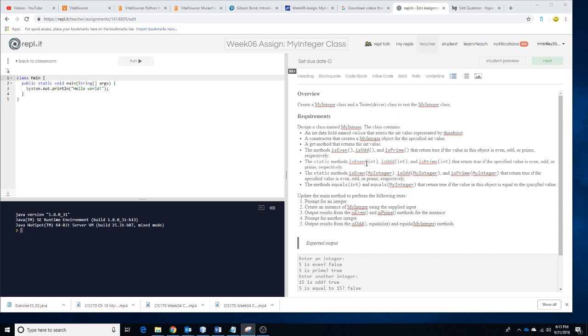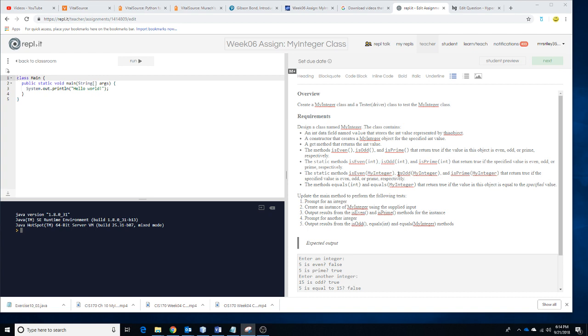We're going to have additional isEven, isOdd, and isPrime methods that accept integer parameters. These are going to be static methods that return true, again, if the specified value is even, odd, or prime. We're going to have additional static methods, isEven, isOdd, and isPrime, that accept parameters that are of our MyInteger class type.